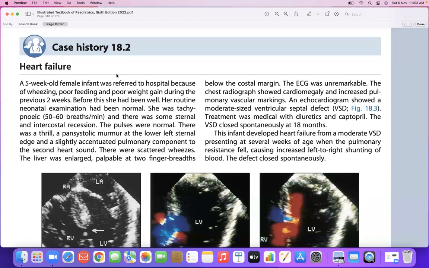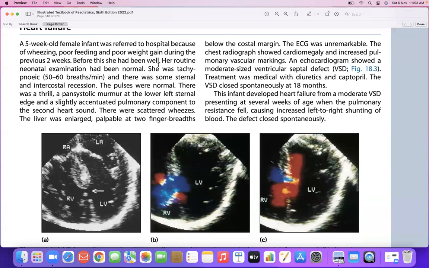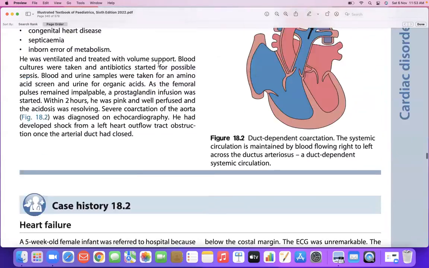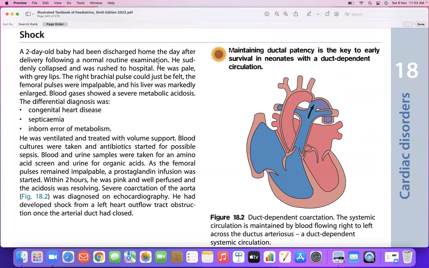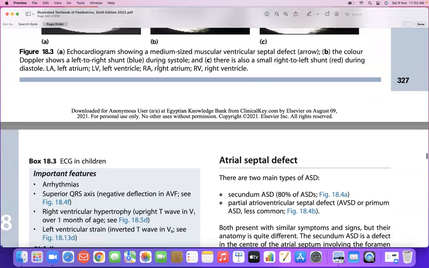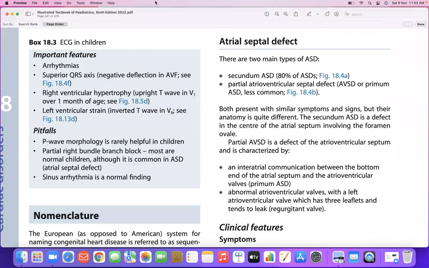We will start next after 20 minutes with this heart failure. It can come, okay. Heart failure presentation. The first presentation we saw was the neonate presentation, but the same thing can come in the cyanosed. We will discuss that also, and then we will go for this heart failure, and then we will start with the ECGs and chest x-rays. Okay, so we will start back after 20 minutes.